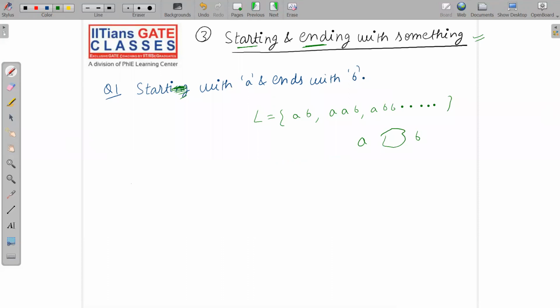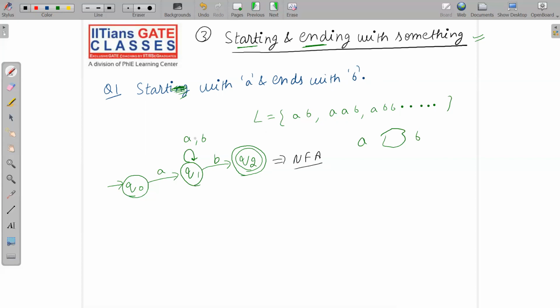Very simple. So in the Q naught state itself, we will read A and move to next state, say Q1. In the Q1 itself, we can read anything now. So we can have a self loop of AB, and after reading B, we will move to state Q2, which will be our final state. So tell me something about this. Is this NFA or DFA? You can easily tell that this is NFA.